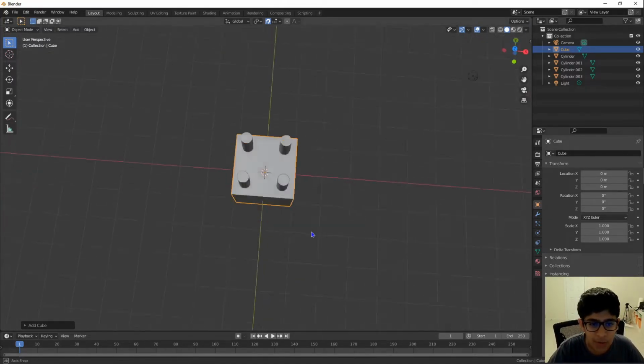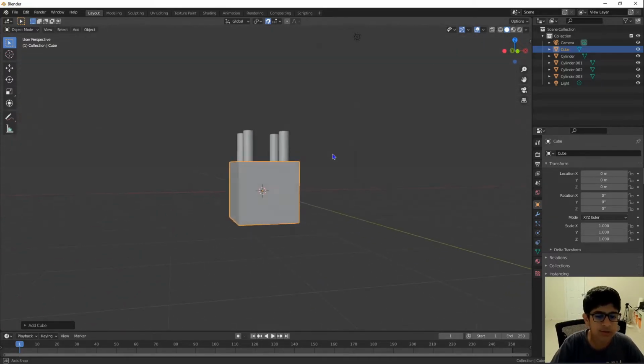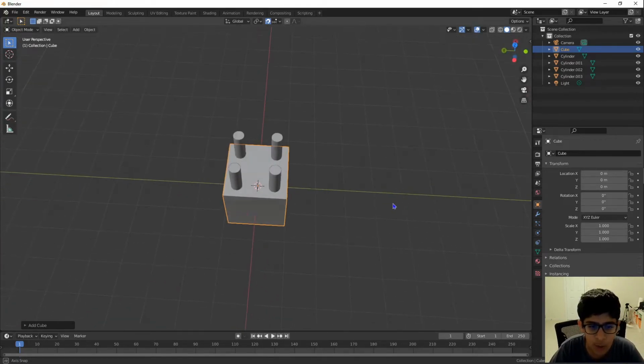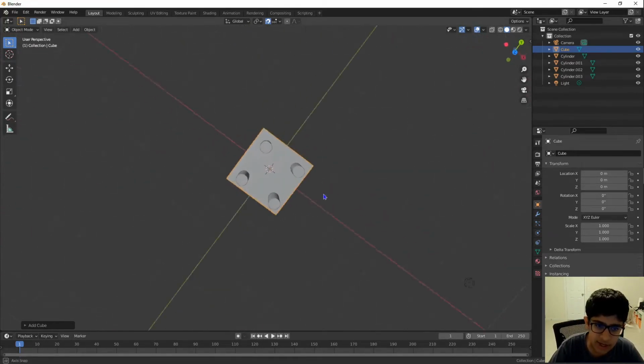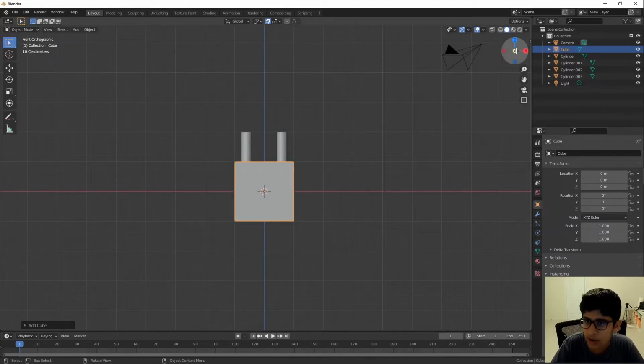So right off the bat, we see that our cube is a good size for our X and Y, exactly where we want it to be, except it's a bit cubish, and we need to shrink it on Z. So let's go to the side view. I can never remember these.